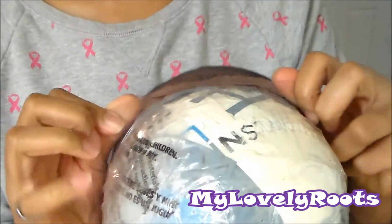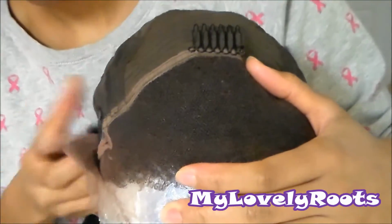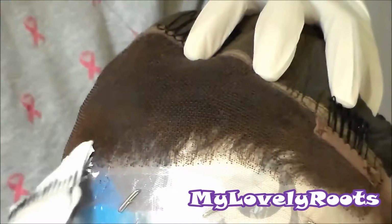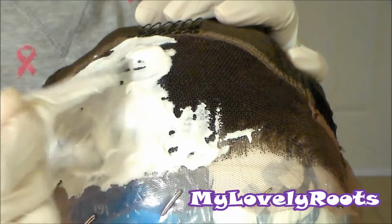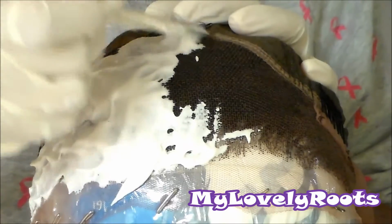On to bleaching. After I finished tweezing out the hairline on the unit, I wanted to make sure I didn't get any of the baby hairs in the way, so I made sure to slide the unit onto the mannequin head and pin it down, so all my baby hairs were tucked under. I used the BTW bleaching powder and 30 volume developer for bleaching, and an old Shea Moisture brush that I got from a dyeing kit. I made it as thick as possible so that it wouldn't leak through and bleach the hair, and also I used a tapping motion so that only the knots would be bleached.